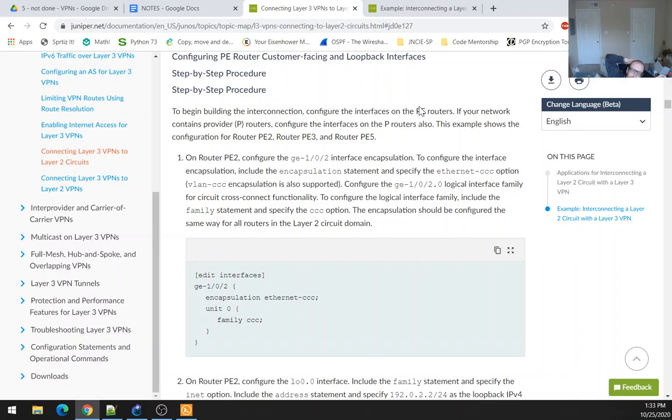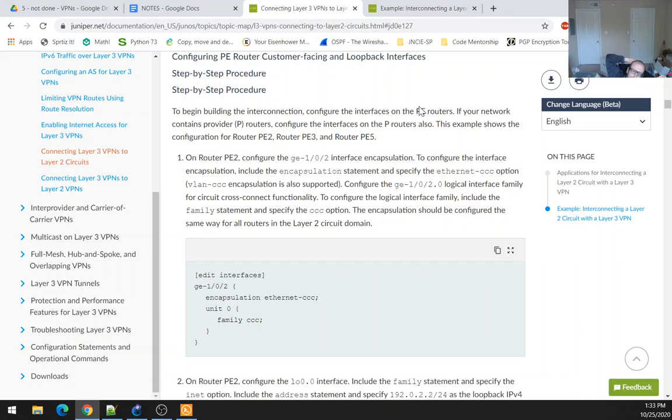On router PE2, configure the ge-1/0/2 interface encapsulation. To configure the interface encapsulation, include the encapsulation command and specify the Ethernet CCC option. VLAN CCC encapsulation is also supported. Configure the ge-1/0/2.0 logical interface family for circuit cross-connect functionality.